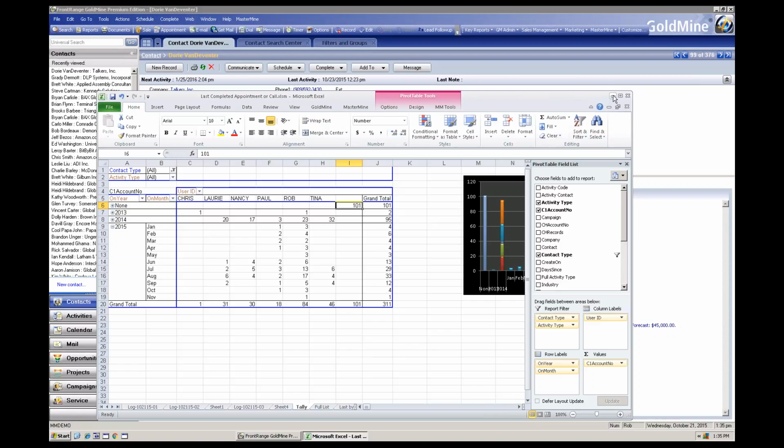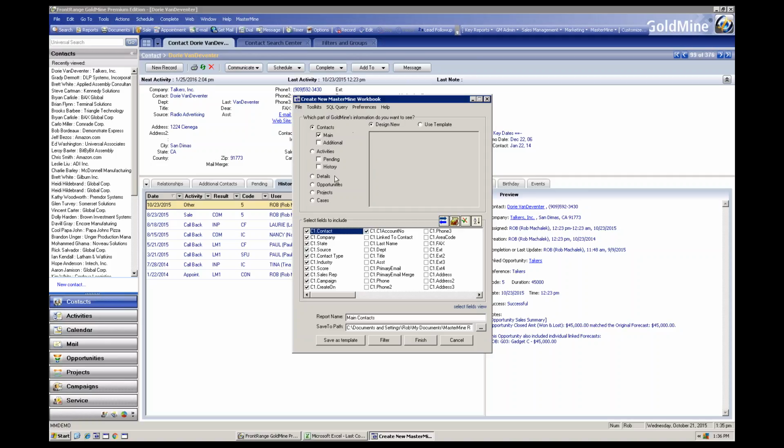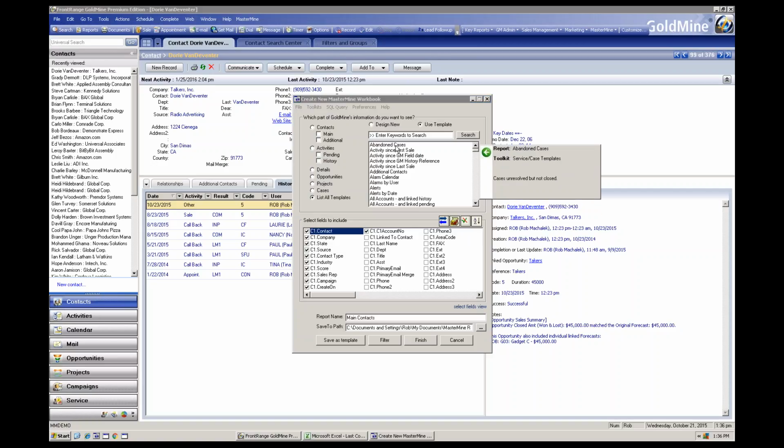I'll take this opportunity to show you the means by which Mastermind reports get created. I'm going to go over here and run our create dialog, and talk a little bit about how easy it is, given a question like that, to generate a new original Mastermind report, which you can share around among users. Either from scratch, by which I mean making a few selections about what area you're pulling data from and hitting the finish button, or by using templates. And your question, I think, really goes very much toward the templates that are built into Mastermind. So now there's a long list of reports here.